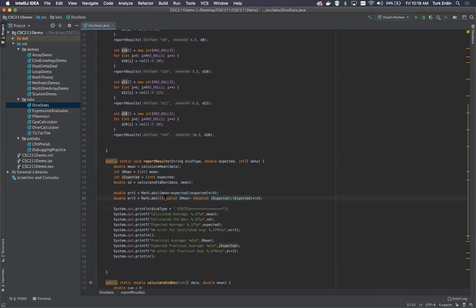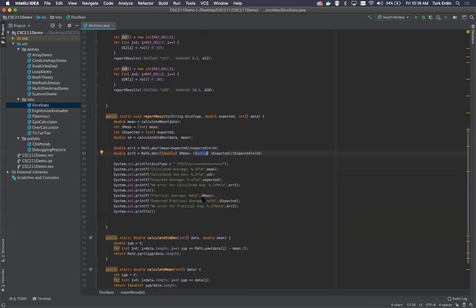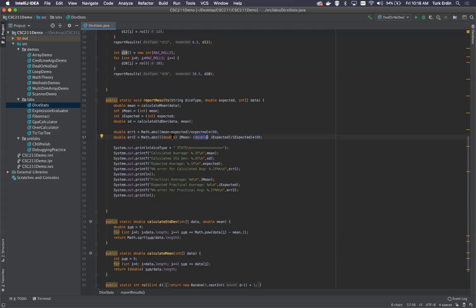I cast them to doubles here because this should still return a double. I just did it to be explicit and make sure it would perform double math properly. But I don't think this is absolutely necessary. It's just something I did to be very explicit to Java. I'll put a line of space in there.